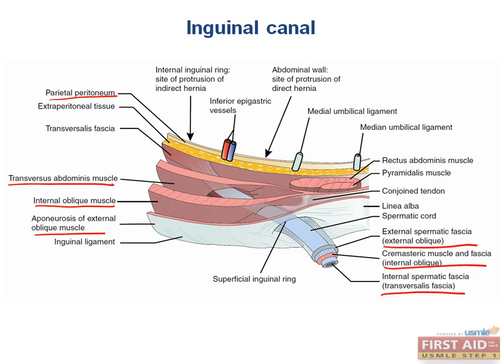The external spermatic fascia, which is added last, comes from the external oblique muscle. The cremasteric muscle and fascia are from the internal oblique muscle, and the internal spermatic fascia is from the transversalis fascia. If a region of intestine protrudes through the internal inguinal ring, this is considered an indirect hernia, which we're going to go over more later. However, if the ring and cord are not involved and the hernia instead protrudes right through the abdominal wall, this is considered a direct hernia. You can also see that the direct hernia, which would be located here, would occur medial to the inferior epigastric vessels, while an indirect hernia, which would occur in this location, occurs laterally to the inferior epigastric vessels.